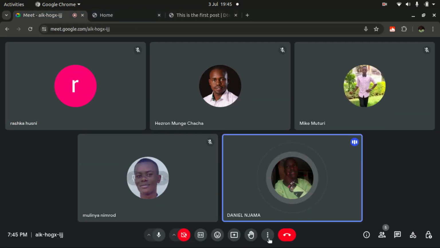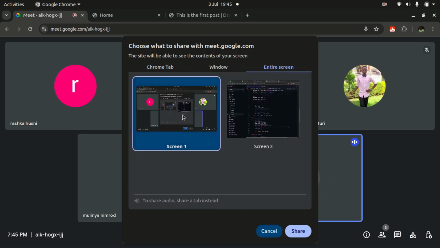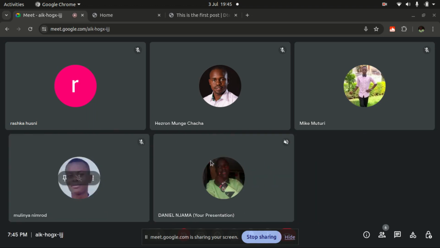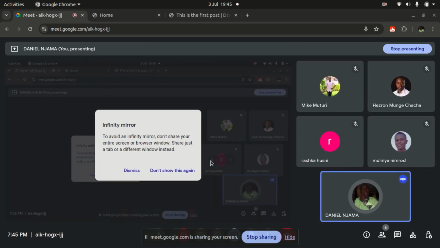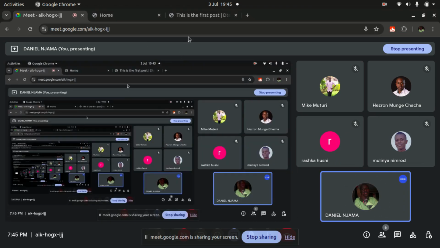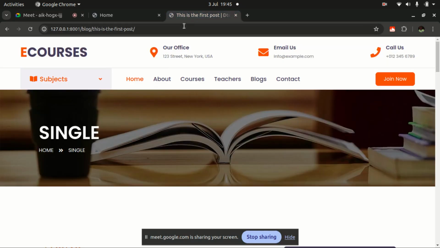Right, so I'll start by sharing my screen so that at least we can be on the same page. Once you confirm you're able to see my screen, you can just confirm by giving a thumbs up. Okay, alright. Okay, perfect.